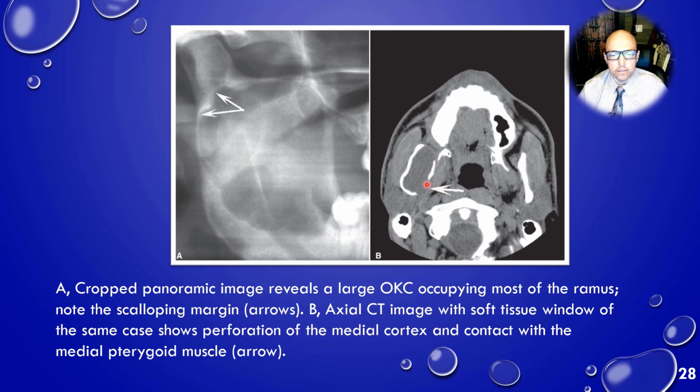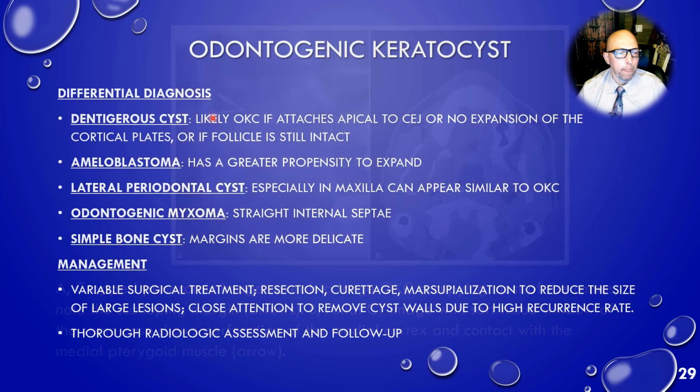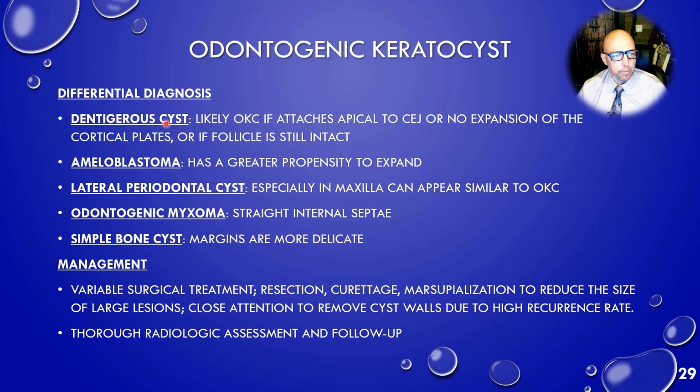Axial slice here. This looks like a medical CT because you see the differentiation of the musculature so well. There's a little bit of expansion here of the mandibular ramus, some effacement of the lingual cortex here, as well as the anterior cortex. All right, so we said to distinguish from dentigerous cyst, we showed you that example where it looked like dentigerous cyst, but the attachment was well below the CEJ.